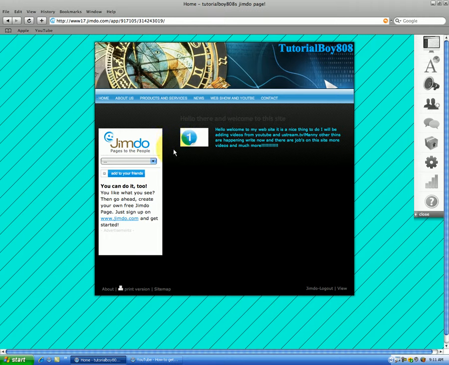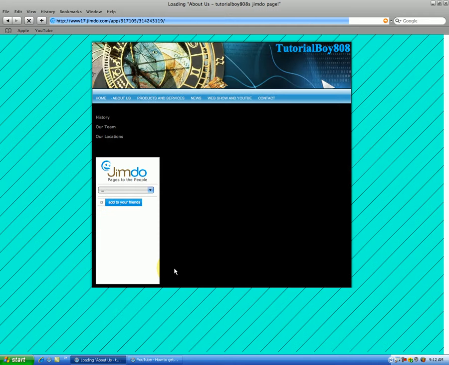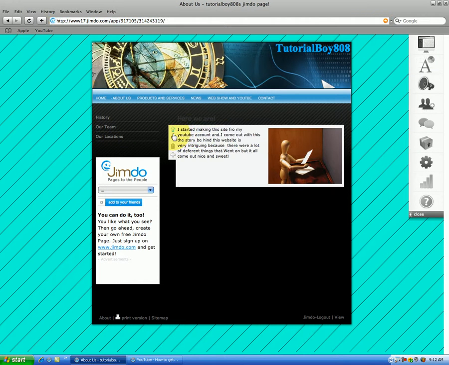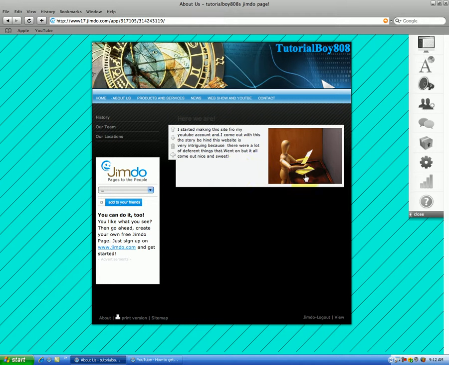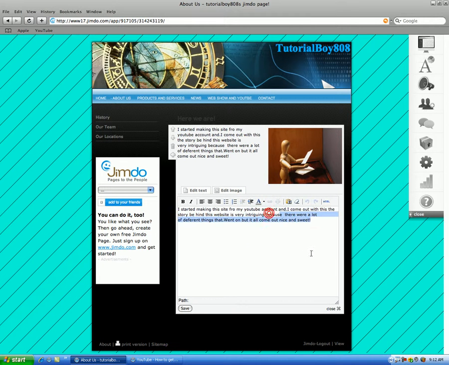element or your player. And now, because I don't have a player on here, all I have is basically just my tabs or web pages. So that's basically just it. To move them, all you do is click on those arrows. Like I can't move these. You have to do something else to the editor, but I can move this up and put the "here we are" text down here at the bottom. And if you want, you can delete the picture. Just click on it. You can also move your thing to the middle if you added some text to your player. So just click tab or something to move it. But that's all you do, is just move it.